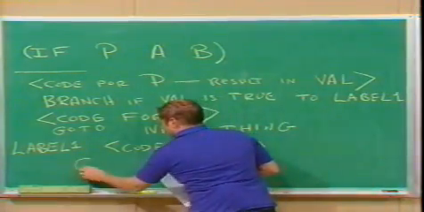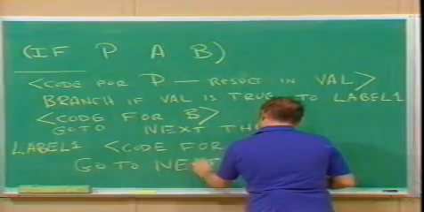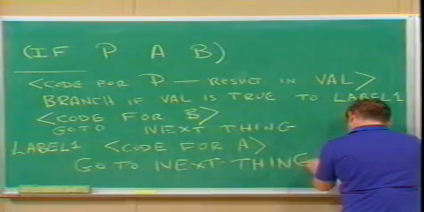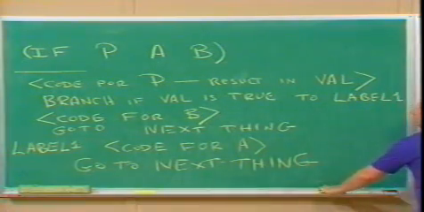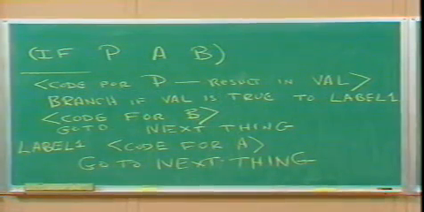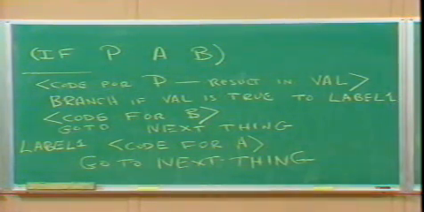And you put go to next thing. Okay. So that's how you treat a conditional. You generate a little block like that. And other than that, this 0th order compiler is the same as the evaluator. It's just stashing away the instructions instead of executing them.